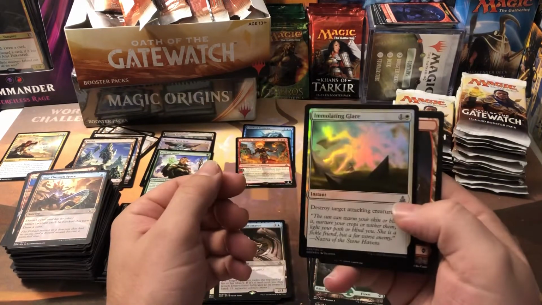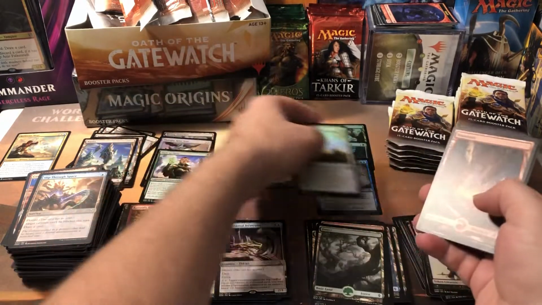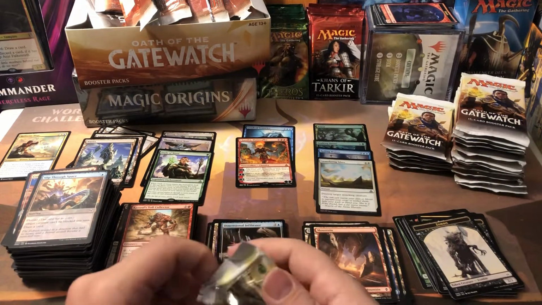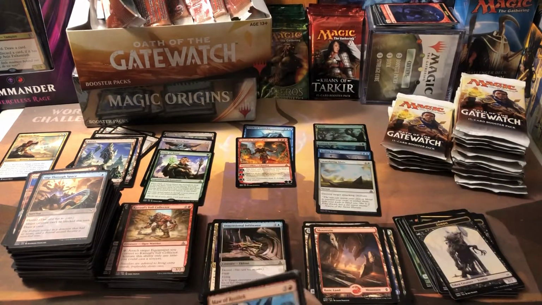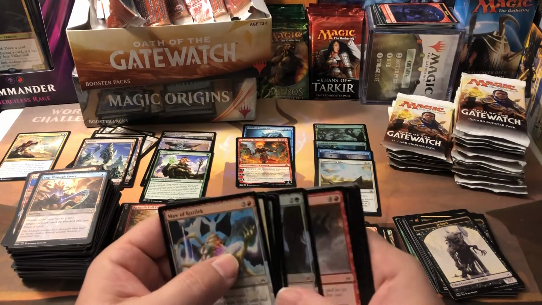And then we got an uncommon foil. Immolating Glare. Destroy target attacking creature. Removal in white. That's something you don't see very often. I mean, it's got Swords to Plowshares, and white definitely hates artifacts and enchantments, but it's not often you see just a destroy creature card in white, so I like that one.